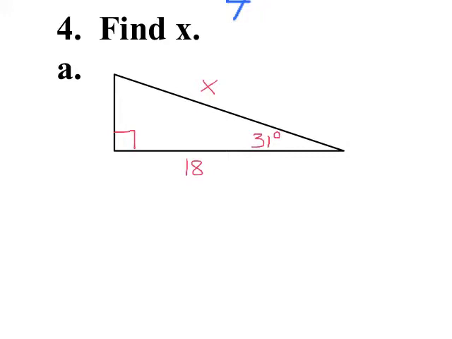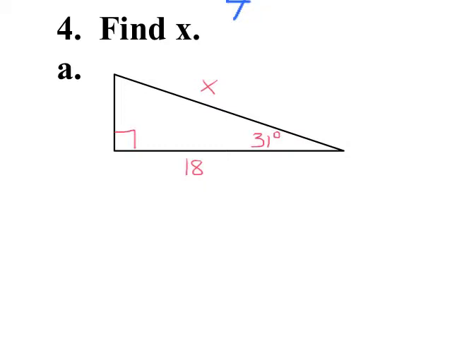Now this might have been something that you've already done before, but let's see if we can come up with the idea. In order to figure this out, we're going to come up with a trig equation here. Based upon this angle right here, what sides do we have? Well, we obviously have the hypotenuse, because that's opposite the right angle, but we also have the adjacent. So which trig function uses adjacent and hypotenuse? That trig function is cosine.